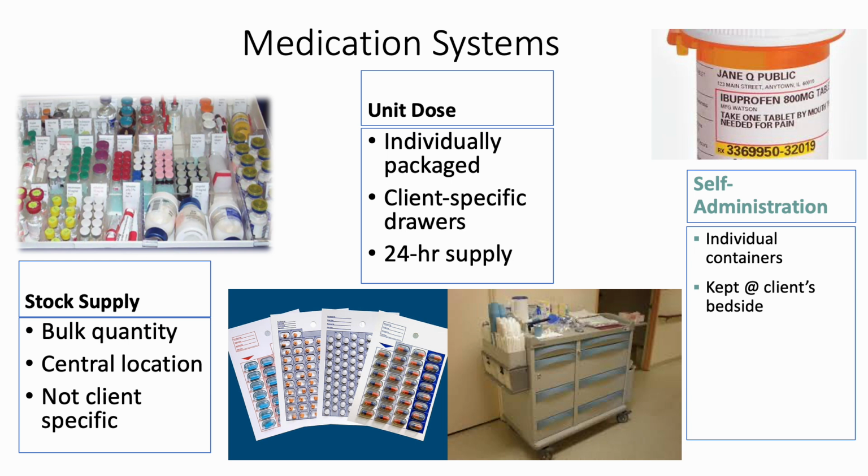So we're talking, let's say, a big container of an acetaminophen elixir, a liquid cough syrup, something like that in a multi-dose bottle that you're giving for the patient. So you have to measure that dose every single time your patient needs it. So the potential for a measurement error is present each time a dose is prepared. That is a con of a stock supply, right? However, a bulk or stock supply of medication is very cost effective for the facility.